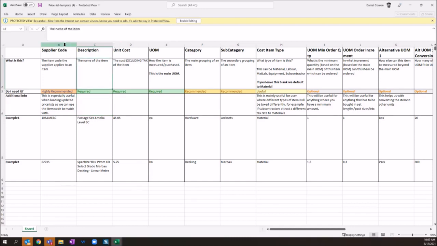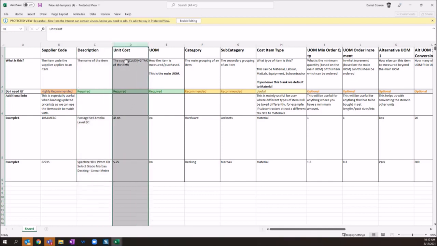So things that I would suggest, I would absolutely bring a supplier code. So this might be a SKU number or an item number, whatever you want to call it. I would highly recommend having a column for this if you have that available. Description. This is absolutely mandatory. We need to know what an item is called, so you need a column for that. Note that as I'm going across, we have the little examples down the bottom, so keep your eyes on those as well.